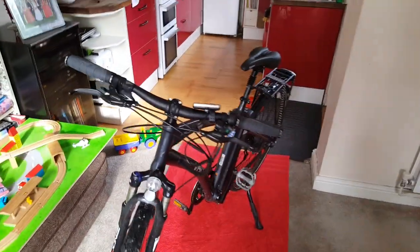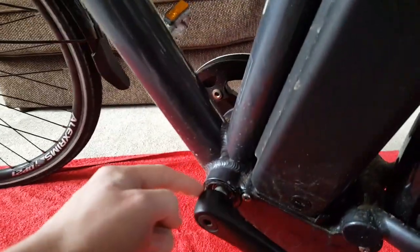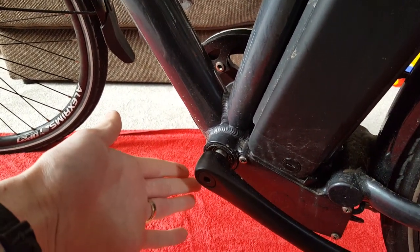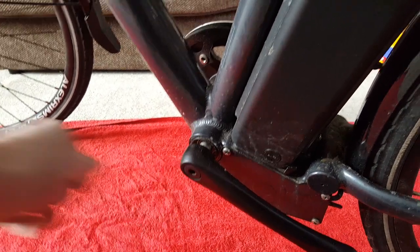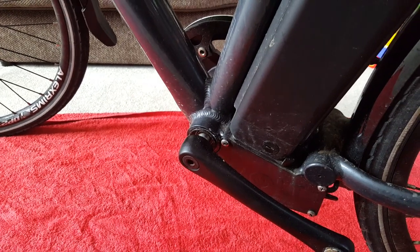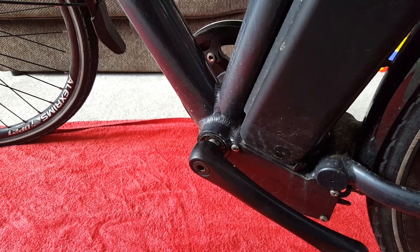The only issue that went wrong with it was the bottom bracket, which, from what I know, is down here. I think it's in there. I'm not a pro, someone might be able to tell me in the comments. The bottom bracket did, to quote what the guys at the bike shop in Arnold said, go. On its first check, which they do for all new bikes that they sell, they saw that it had gone, because I'd said it was making strange clicking noises when I was pedalling. So that was changed, all under warranty.